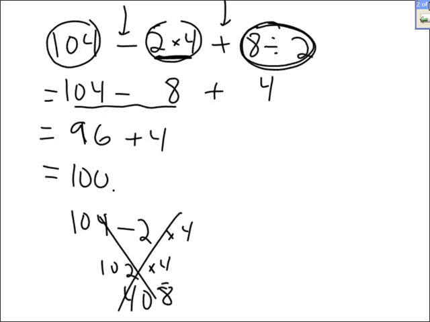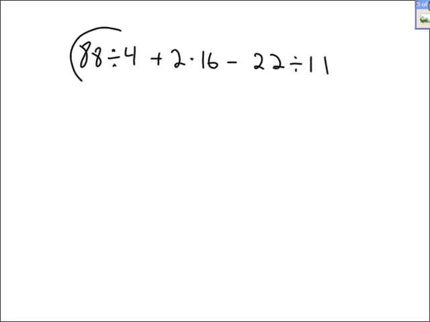Identify the terms and the factors. Now, keep talking about factors. What are factors? Now, let me just say one last thing. The terms are the things you add. It's 88 divided by 4 plus 2 times 16 minus 22 divided by 11. I circled everything but plus and minus signs. The circled objects are the terms.